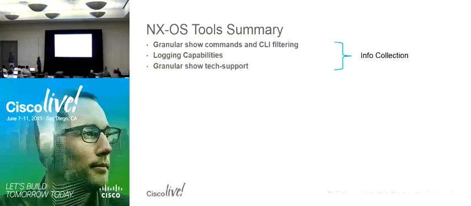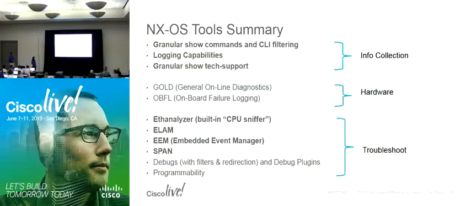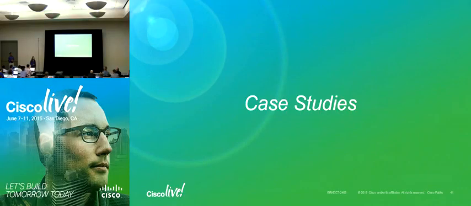So here's just a quick summary. The ones that are highlighted are the ones that I went through, but we do have other tools that you can certainly use. If they're hardware, then you can do OBFL onboard failure logging, GOLD tests, and debugs, programmability, and all that. I think the PDF actually includes some of the hidden slides as well, covering all the other tools. Okay, so with that said, Rahul.